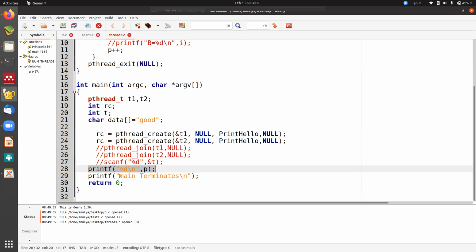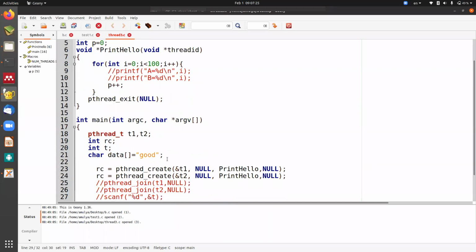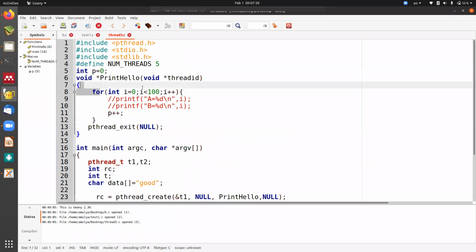Then the main process may complete quickly. Why? Because the main process needs only one line, whereas your two threads want to display 200 lines. If the CPU has to do context switching among these three things, P1 process, T1 thread, and T2 thread, definitely after a few seconds this P1 process gets completed. If the P1 process gets completed, the process address space is going to be destroyed. If the process address space is destroyed, how will these two threads, which are using the address space of the parent, get the code? They cannot get the code. Are you getting my point?